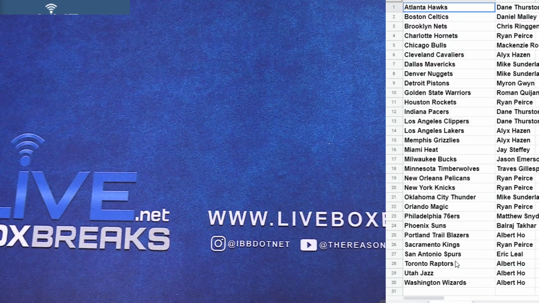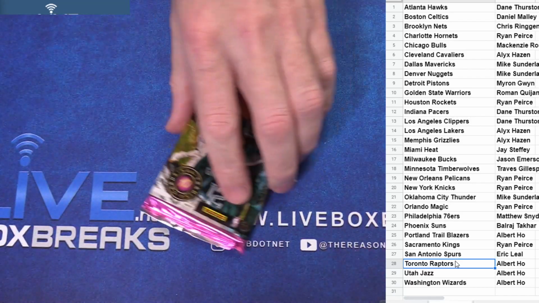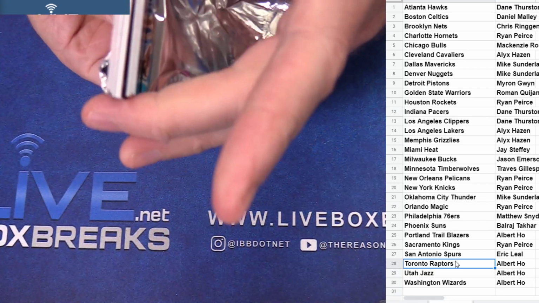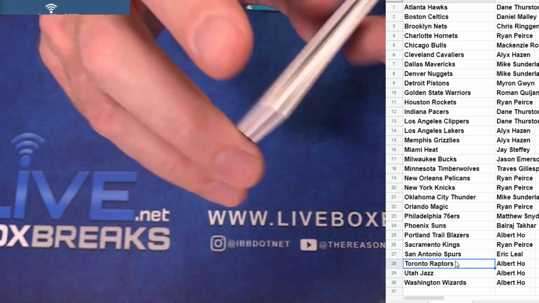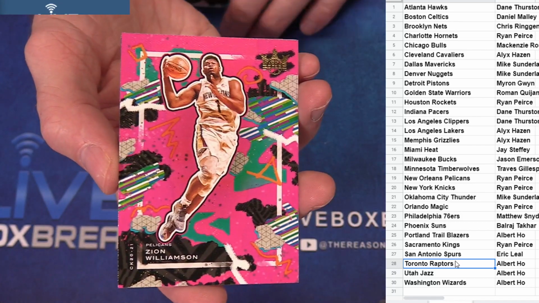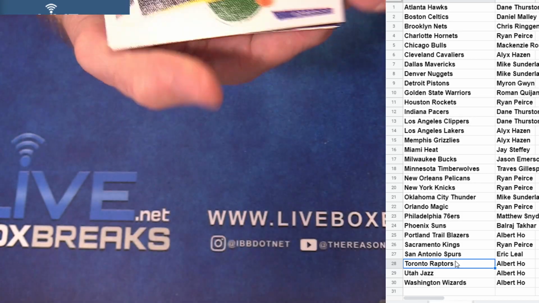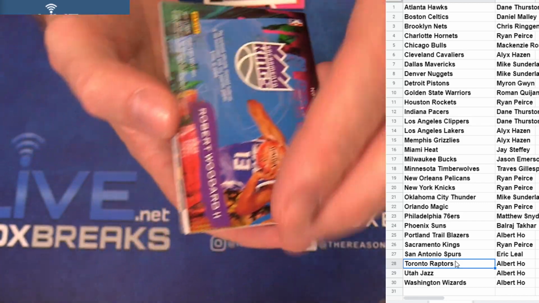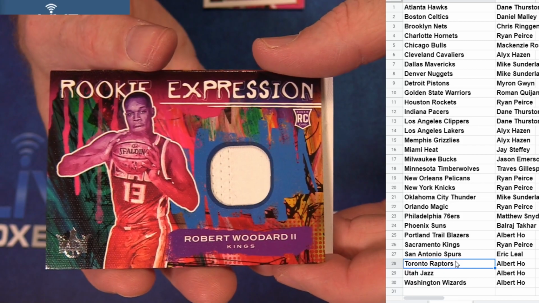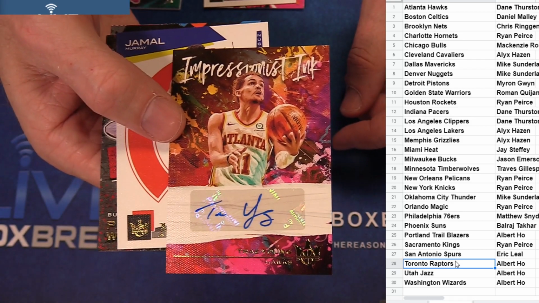All right, let's get over to Court Kings, number one. There's some funky designs this year. Cool looking stuff. We got an RJ. These are just a base. Got Ayton. Look at this Zion, funky. Very nice. We got a Paul George. Got a red 149. Robert Woodard jersey for the Kings. RP. And a Trae Young to 75. Nice. First box Trae auto for Dane.